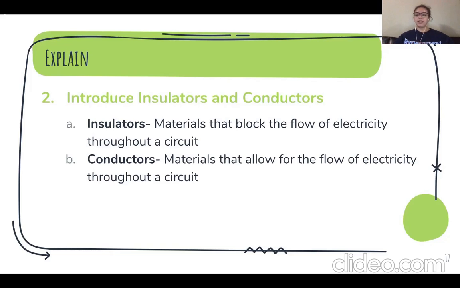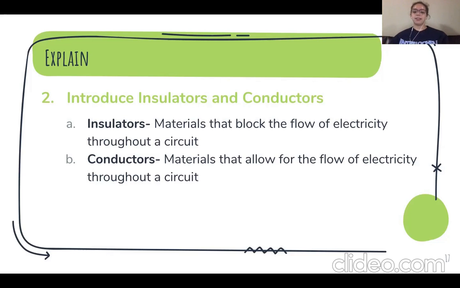So now students should begin to start making the connections and seeing, oh, okay, I see. If they have an idea of what a simple circuit is, they should know that when the bulb lights up, electricity is flowing, and when the bulb is not lit up, electricity is being stopped from flowing. So when the bulb is not lit up, then you have an insulator in the circuit. And when the bulb is lit up, you have a conductor in the circuit. So at this point, students should be making this connection on their own. Again, you're not telling them that connection yet.